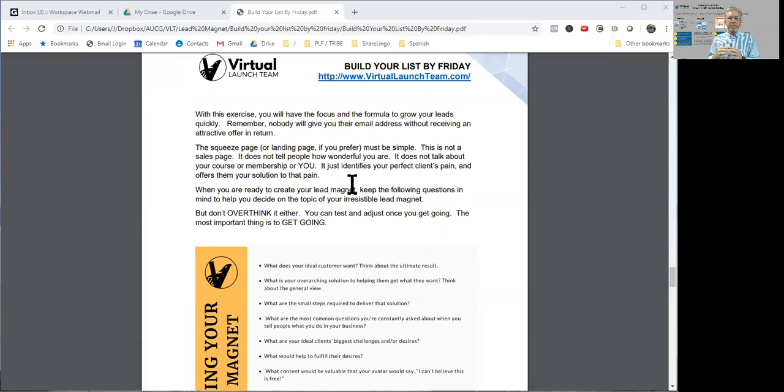You might have some landing pages where the opt-in form is on the page, and then try another one where the opt-in form is a pop-up after they click a button. See which one resonates most with your perfect client. But don't overthink it. Just start with your best thing. Create one thing by next Friday. Create one thing and get it running, and then you can measure and improve.